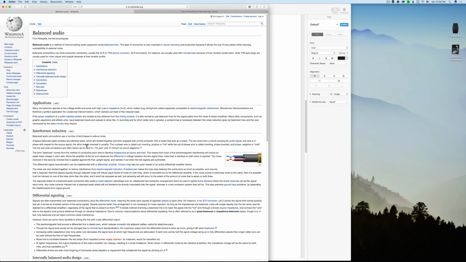So if you are in a situation where you have an unbalanced source and you're sending it to something that's going to receive that signal, but it needs to be balanced on the receiving end. This is a pretty common thing in live music. For example, a lot of instruments will have an unbalanced output, and it's usually a TS cable, so it's like this, except it's only 2-pole. It'll have a tip and a sleeve.